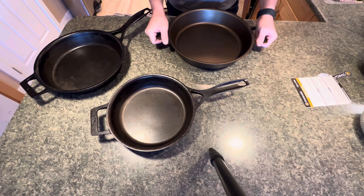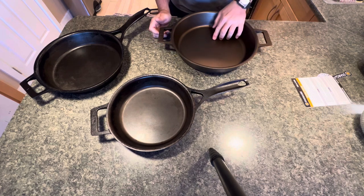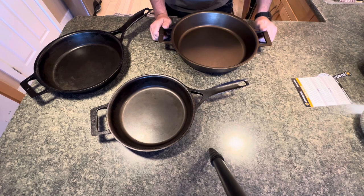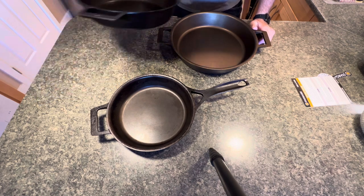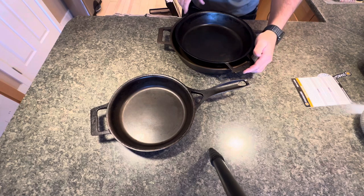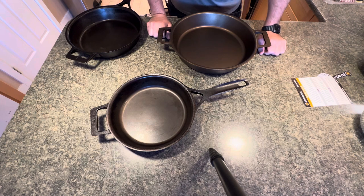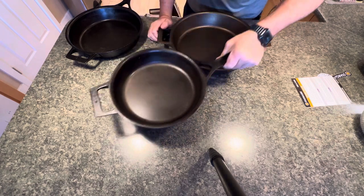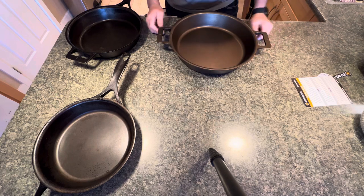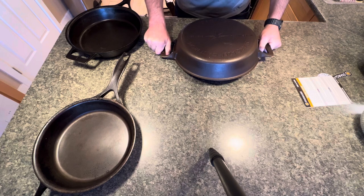I'm looking forward to doing some roasting in it. I'm a home cook, so I'm not much of a snob about this sort of thing, other than thinking you get what you pay for. I was down in Nassau in the Bahamas cooking with a cheap cast iron fry pan and kept thinking about my 10.5 — it's so smooth. The one in the Bahamas had a kind of pebbled finish. So this is my third Stargazer.